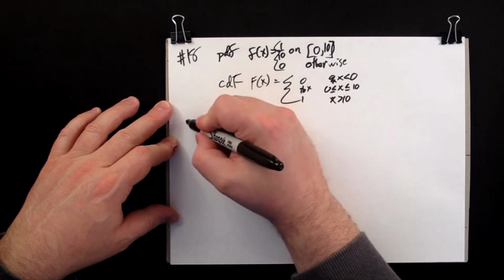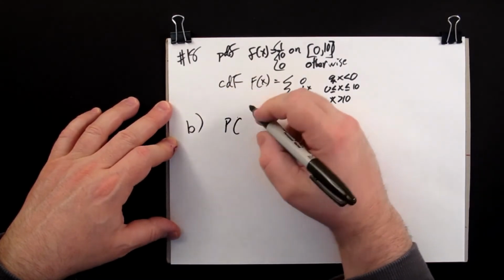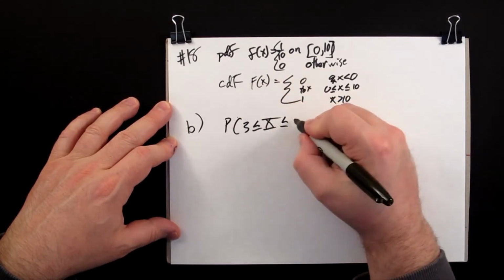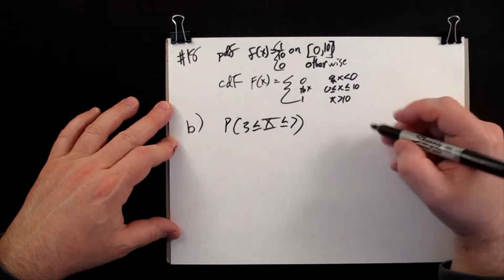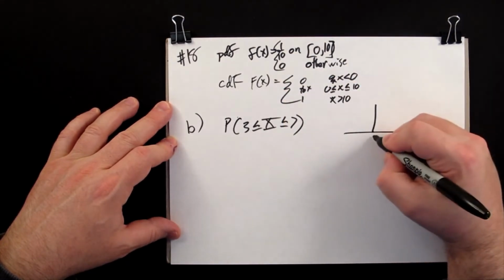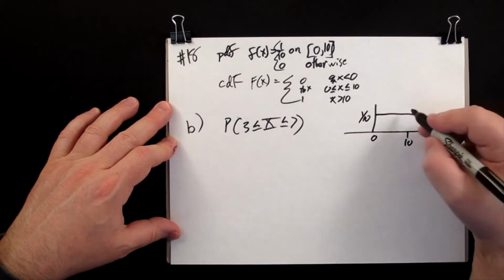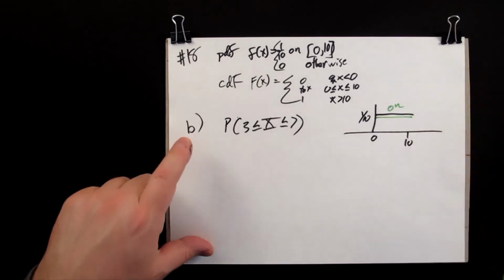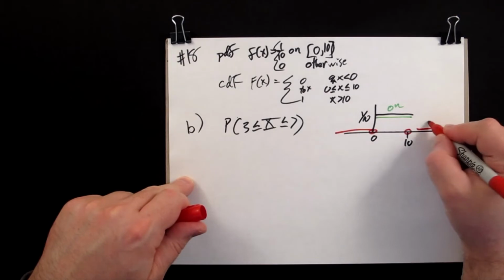Okay. So part B asks, what's the probability of seeing an occurrence of our random variable between 3 and 7? Now, there's a few ways of doing this. Probably the simplest way is, well, what's the shape here? This is a box. What was the height? It was 1/10. So that's the shape here. Remember, it's on in this zone, and then it's off outside here.